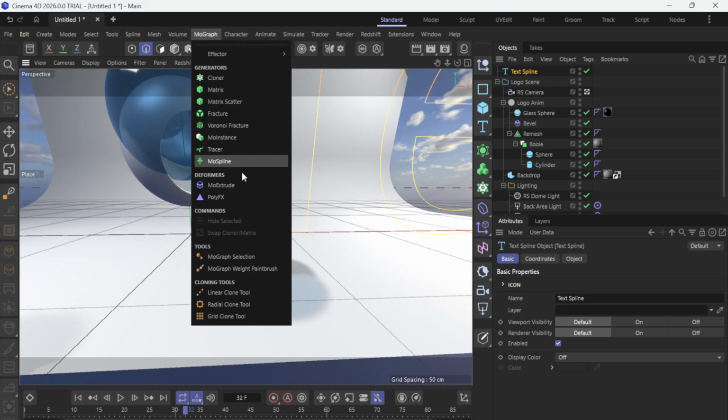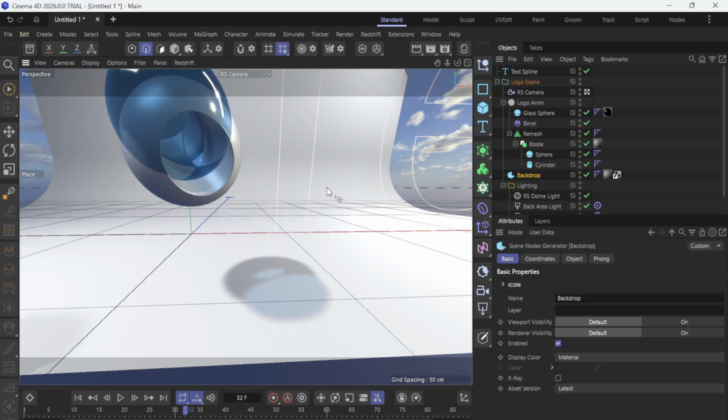Next, give the text some thickness. In the MoText attributes, increase the depth or movement value to set how far the text extrudes. A moderate amount usually feels substantial without looking blocky. To avoid razor-sharp edges, open the cap section. Choose a bevel style that you like and set a small radius for a soft highlight. A few segments keep curves smooth. Just be mindful that higher values add geometry.